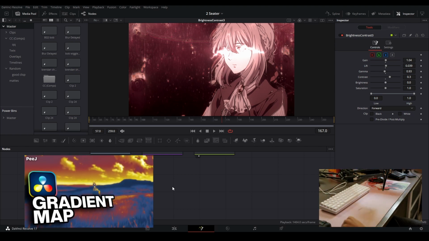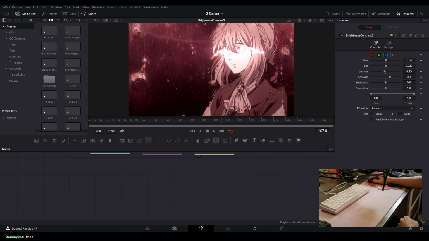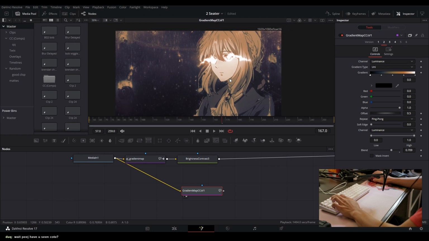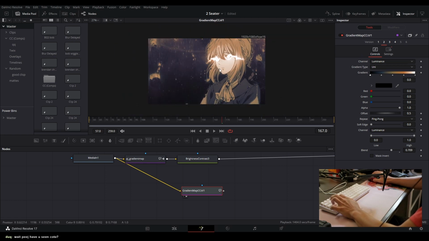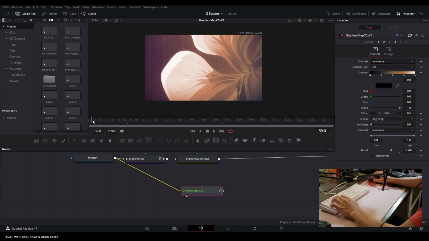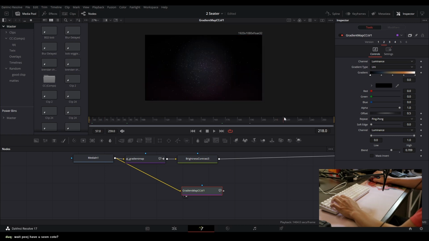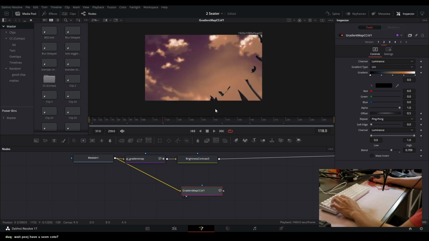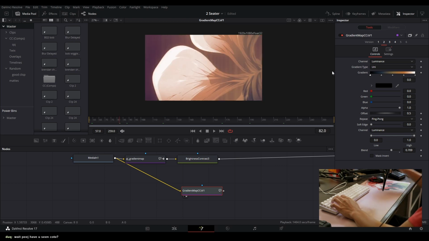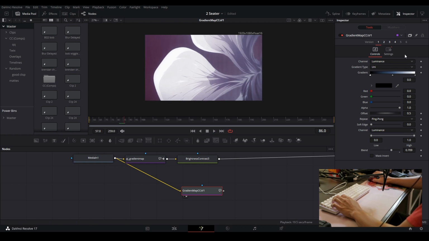I have a tutorial on my second channel on how to make it, but it is honestly just the way to go. You can't go wrong with mapping the luminance channels to different colors as long as your colors look good. Here, I'll bring up some examples that I have. We take a look at the CC I got. Maybe it's not good on the scene, but look, it just looks nicer. Yeah, it's not in the scene, but I was putting it on the Comey scene, the Comey edit that I had. It looked nice. We have other stuff, which is just blue, kind of purple.